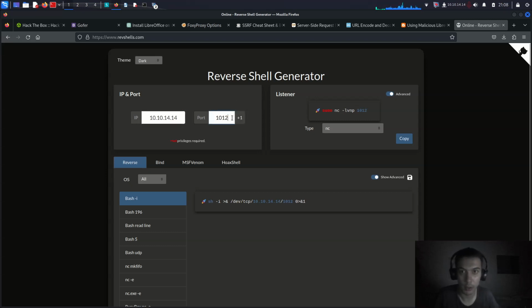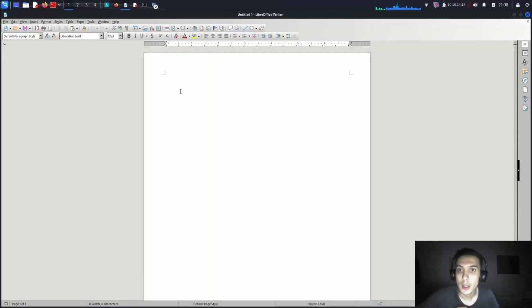For example, let me use this, and if I give bat.odt here, it's not important what word you give, but you have to give some word. It could be random, but you have to give it because we're going to use it. I'm going to show you how we can use LibreOffice to create a payload and the reverse shell.